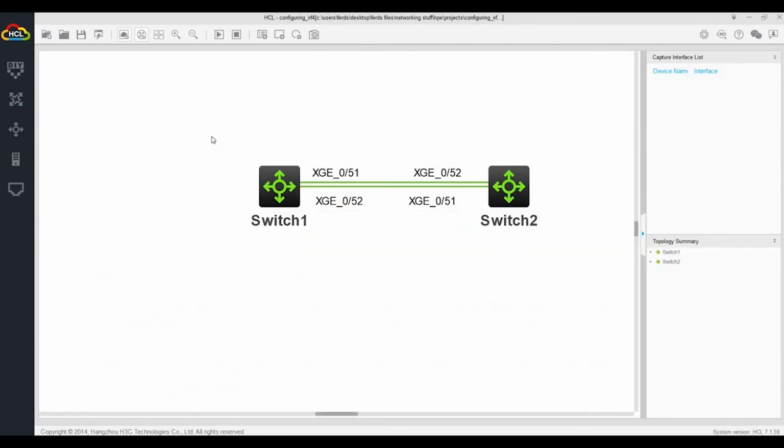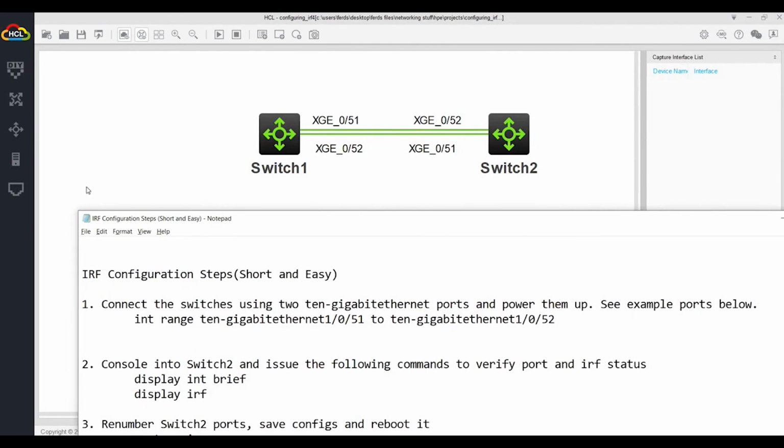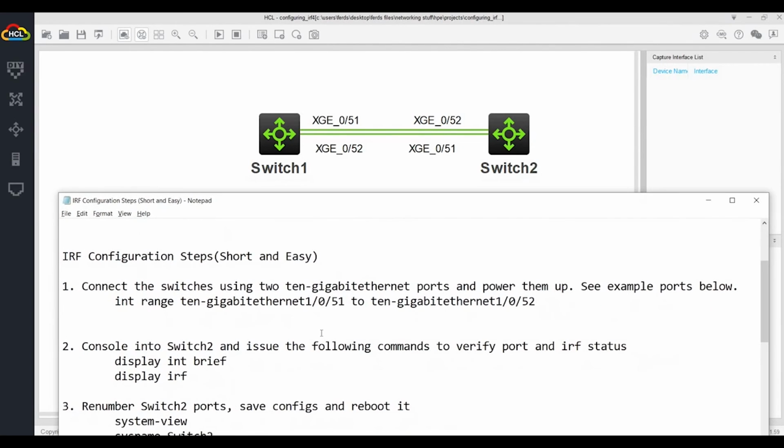This is something that you ask someone on site to do, to connect the switches using the designated cables, in this case these cables, and power them up.